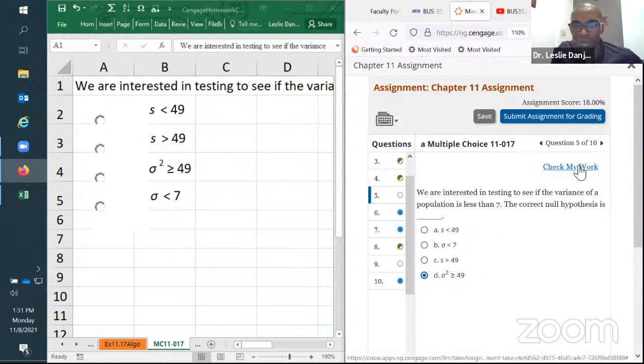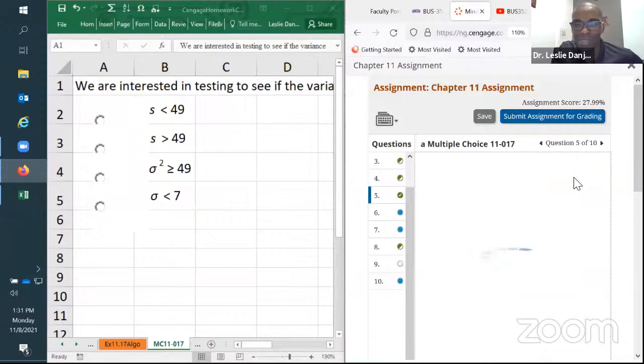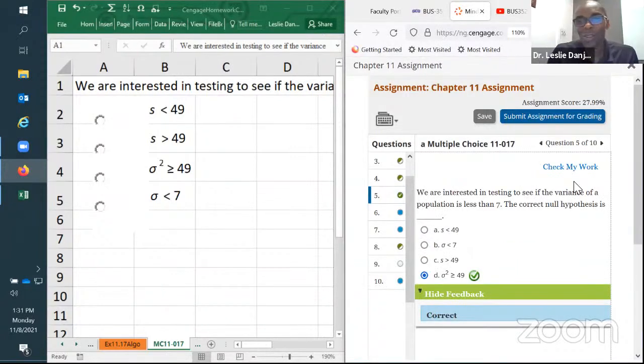So I'm assuming they're saying that. Once again, they should have said the population standard deviation is less than 7. I just want to make sure I clarify what exactly they're saying here. So make sure you check it off correctly on yours.